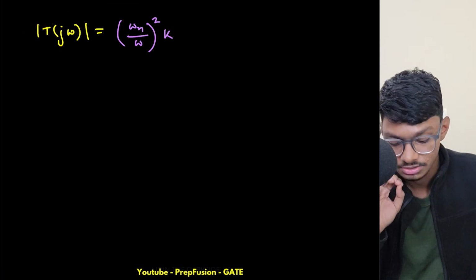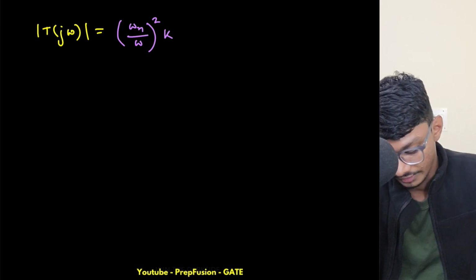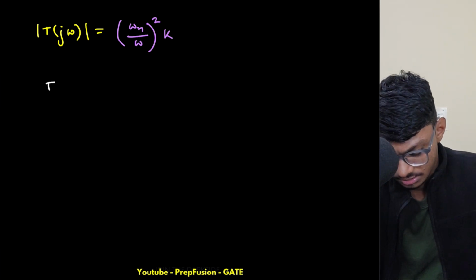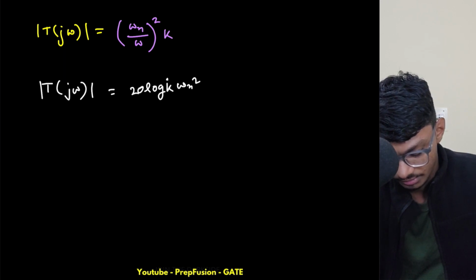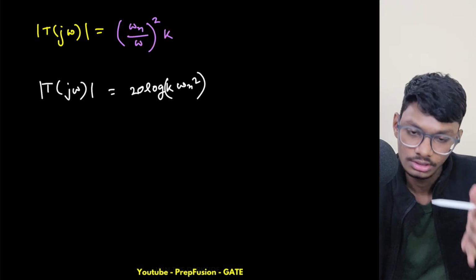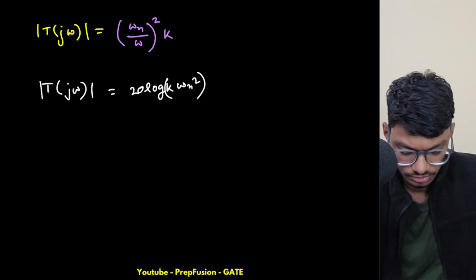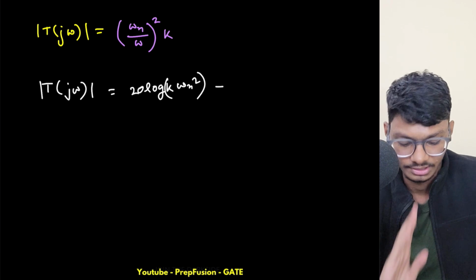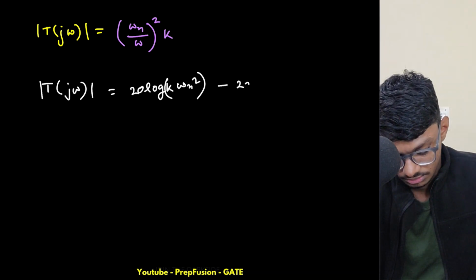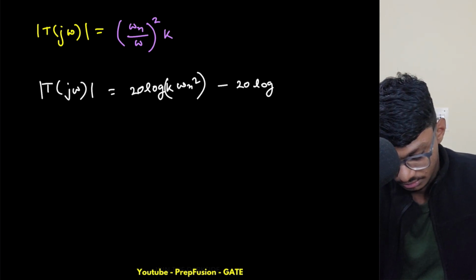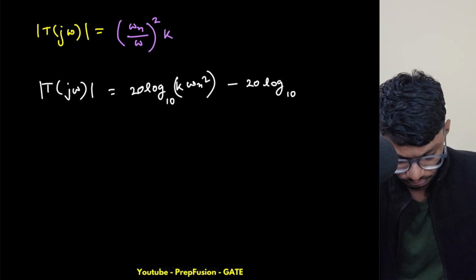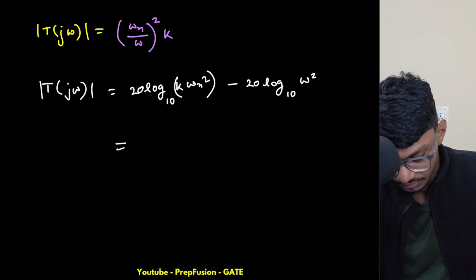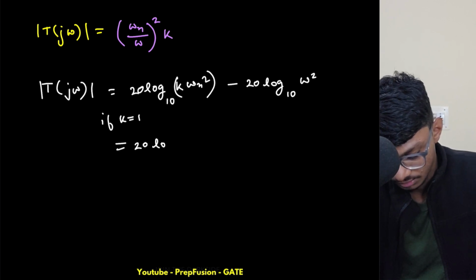And what is the value in dBs? In dBs is where we will understand the main thing. This is the value in absolute scale, decimal scale. So let's understand dBs. It is 20 log k, and omega n square is a constant. I am writing the constants by themselves and the other terms in another manner. Minus, the omega is varying, so I am writing it separately, omega square. Now if k is equal to 1, we can rewrite this.